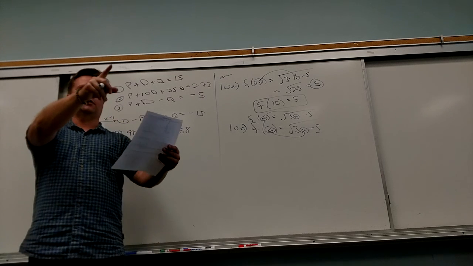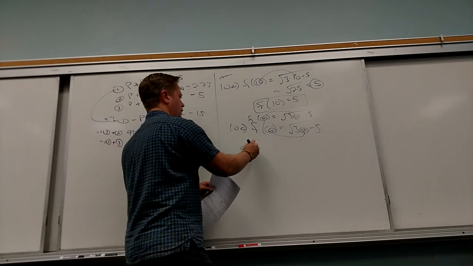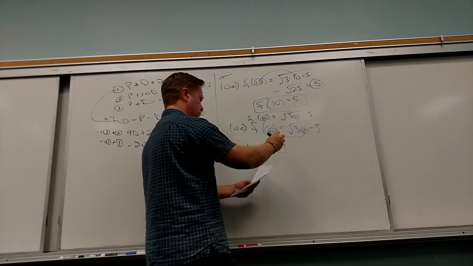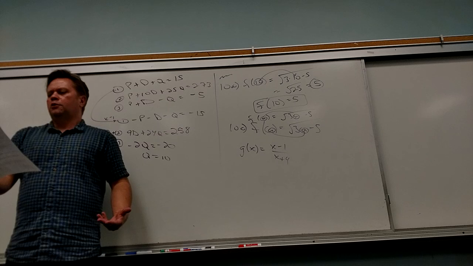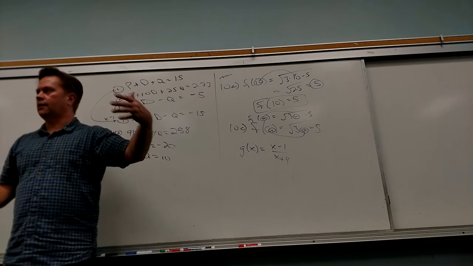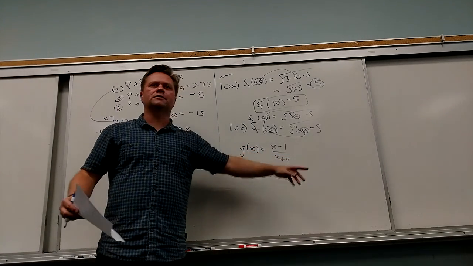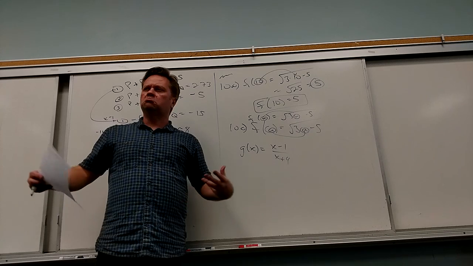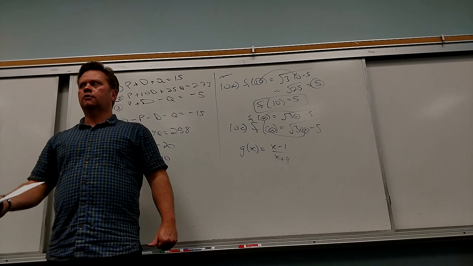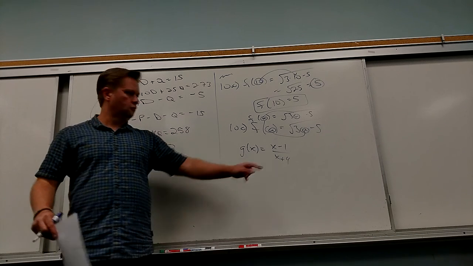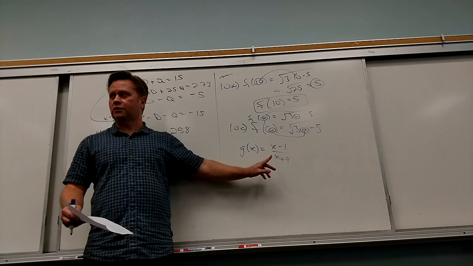But yeah, one other question over here. The domain of g of x. What's the problem with g of x? Does it have a problem spot? When you put in g of 6, what kind of number comes out? You did g of 6 in part D. When you plug a number in, what kind of number comes out? A fraction. And what can't happen in a fraction? The bottom can't be 0. What would make the bottom 0? Negative 4.